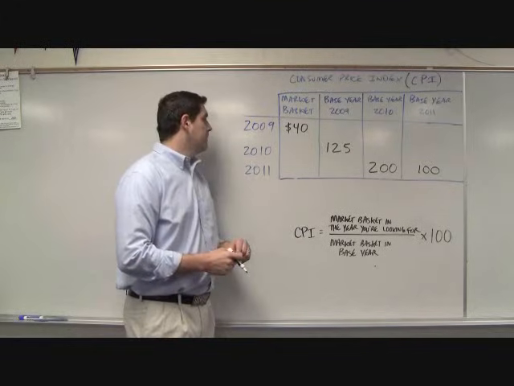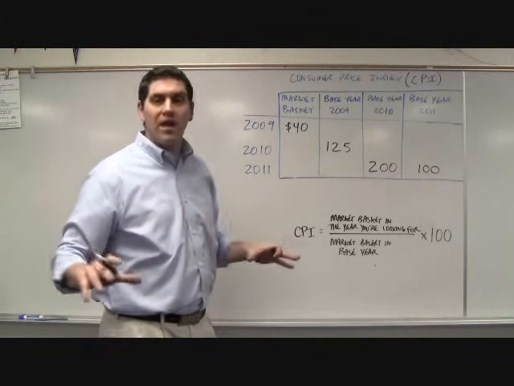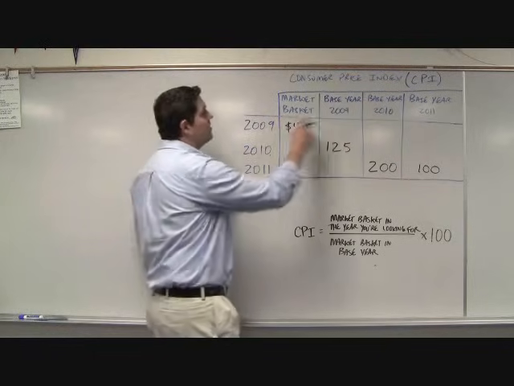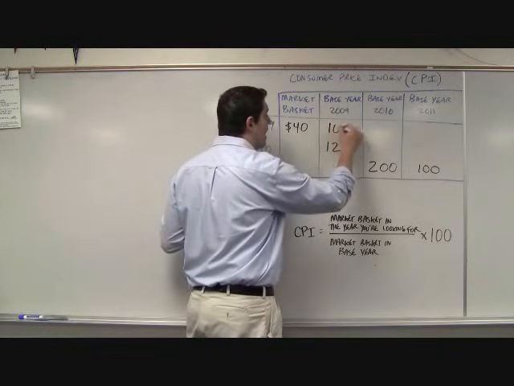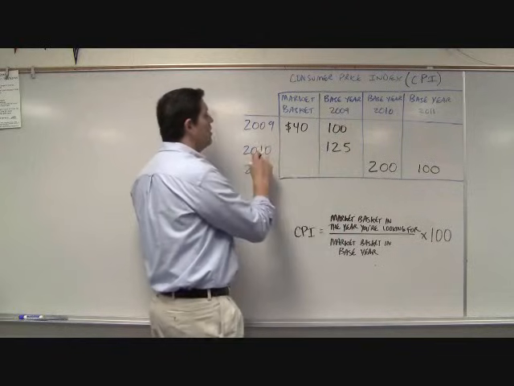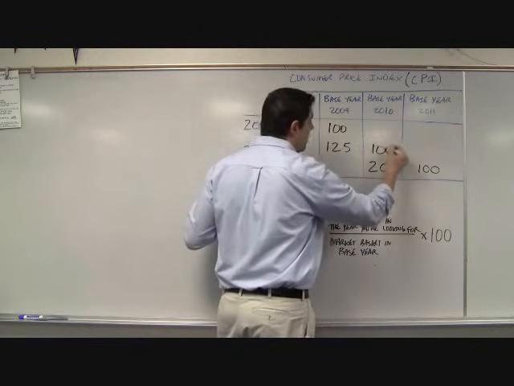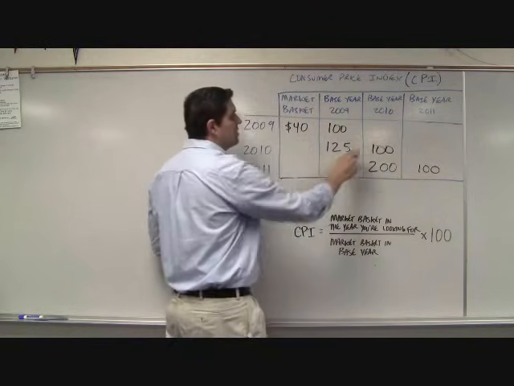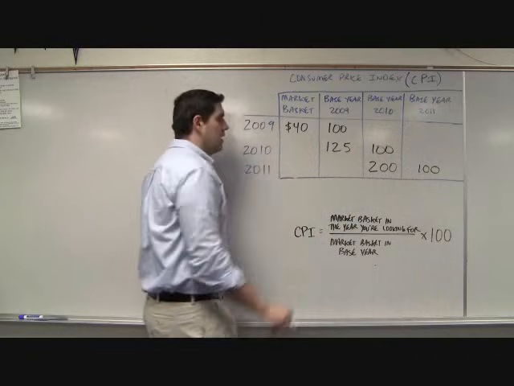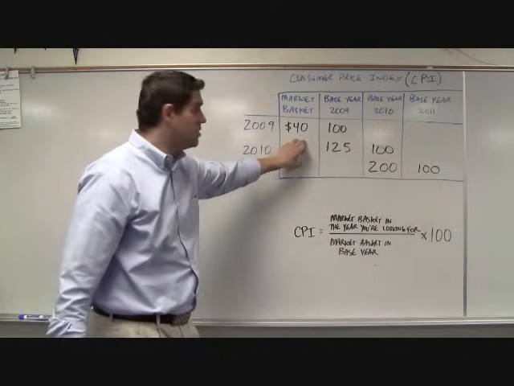Let's see how you did. First of all, I want to throw in the base years. That's the easy part. 2009 base year, this has got to be 100. The index is always 100 for the base year. 2010, this is going to be 100, and this one's 100. Done. So now we're looking for these two things. These ones are the important ones. We've got to find these first.